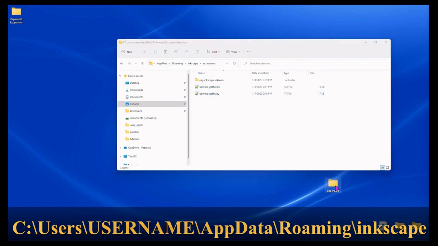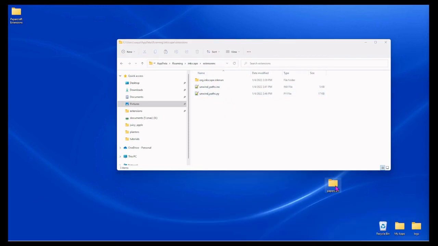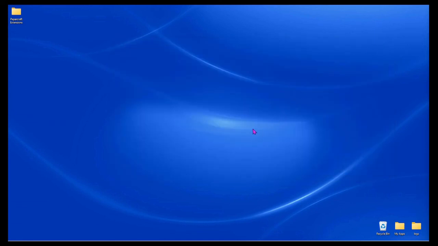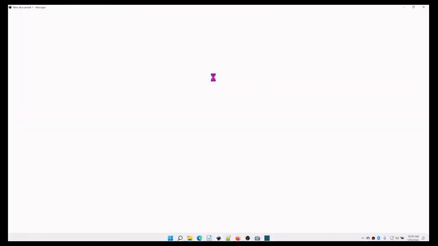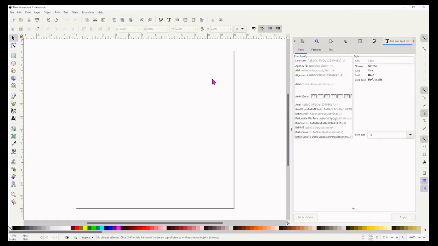And I'm coming here on my computer. You can see I'm there. These are the Inkscape extensions. I have a few there already. You may not. Just drag or copy your Papercraft folder into the extensions folder, close it, and you are ready to restart Inkscape and be ready to go.